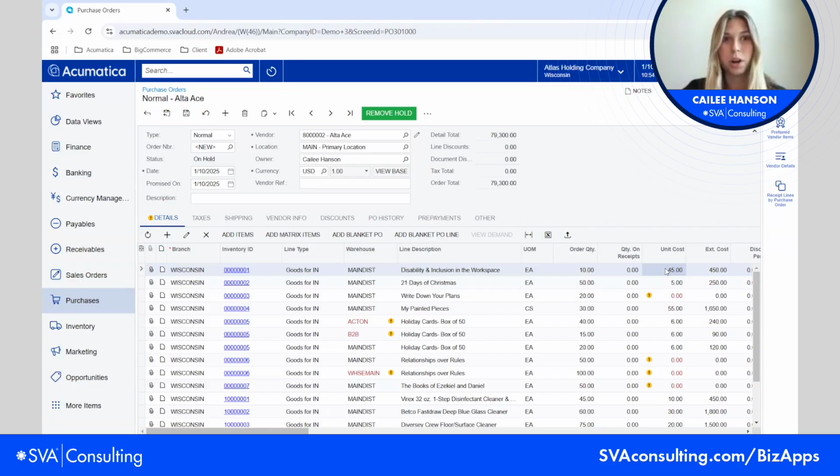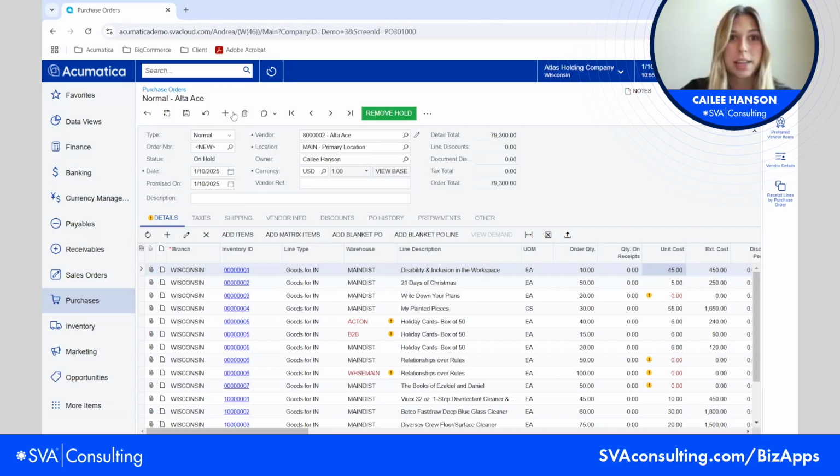So that's kind of scenario one, is that add items button, and that will give us filtering criteria. We can see just vendor specific items, and then we can go in and kind of put in that order quantity using our keyboard perhaps, and then we can go ahead and add and close. And that might make that entry process a little bit easier. So that's the first scenario.